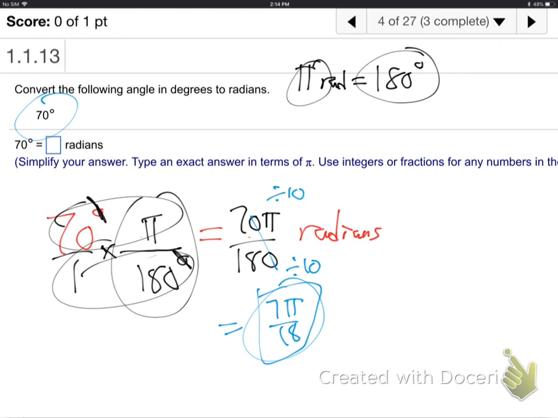Question? Would you be able to cross multiply 70 times 180 and then the other one? Good question. Cross multiply instead of cross cancel is when you have an equals in the middle. Cross multiply is like if you have x over 2 is 7 over 3. See how there's equals in the middle? That's when you have equals in the middle. When you have times in the middle, you cross cancel.